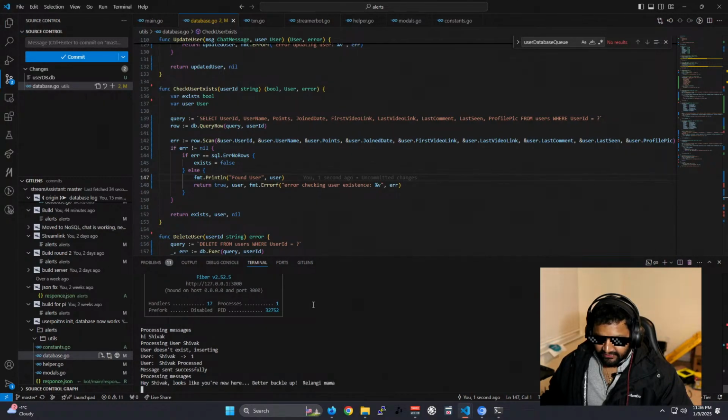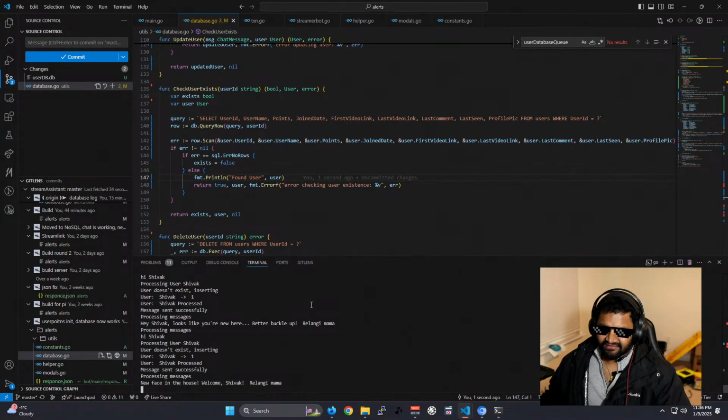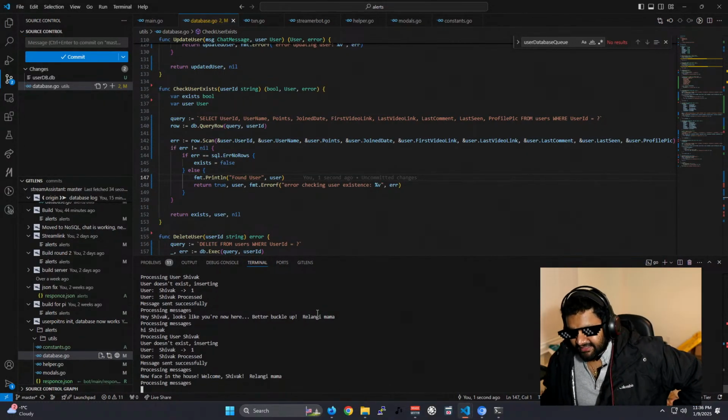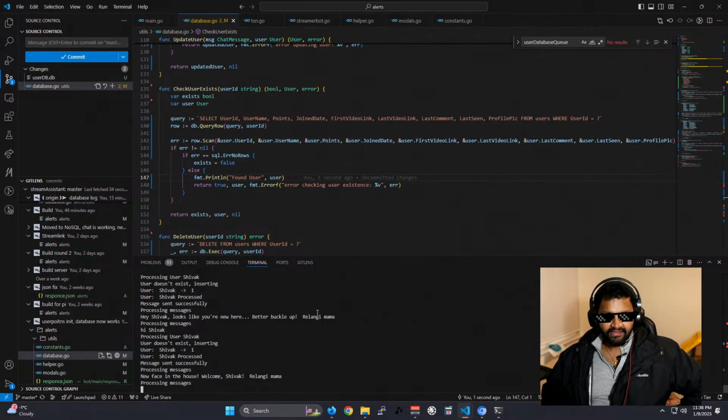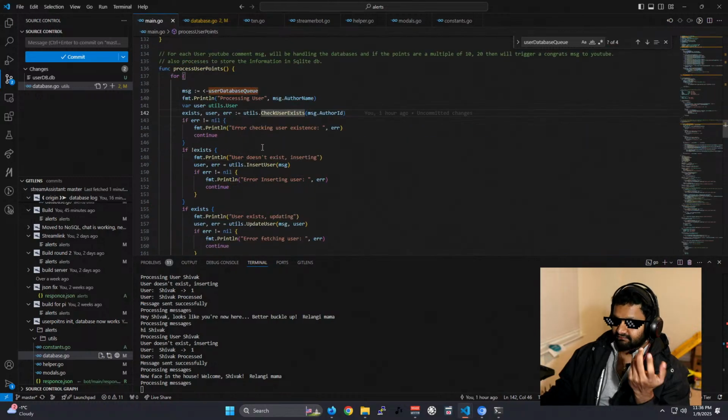It's still inserting it. It's still damn inserting it. Why is it damn inserting it? So, what I think is, let's see what this thing is getting it into.